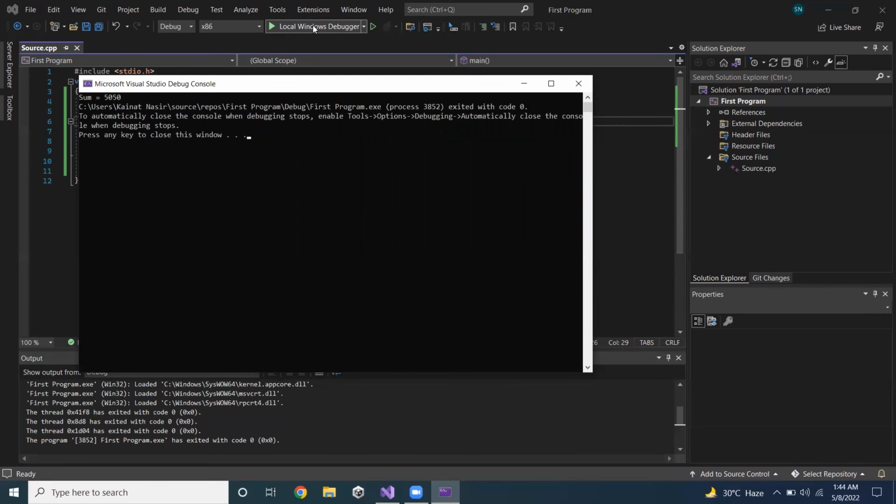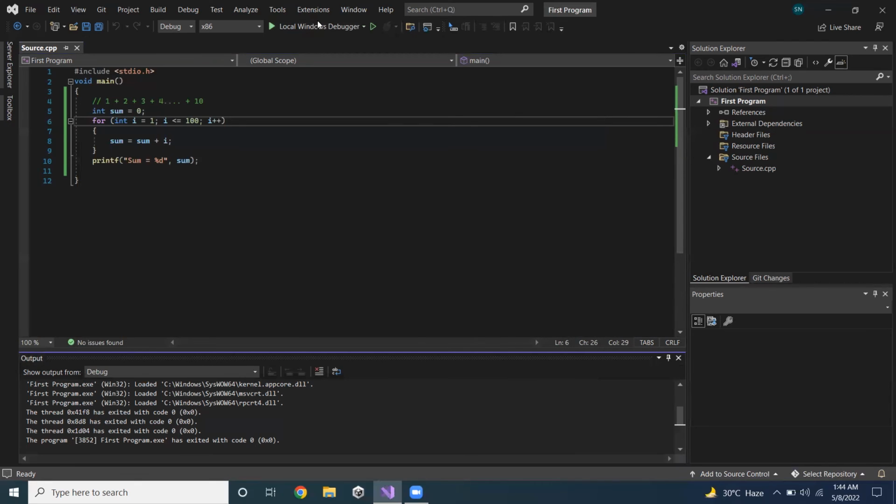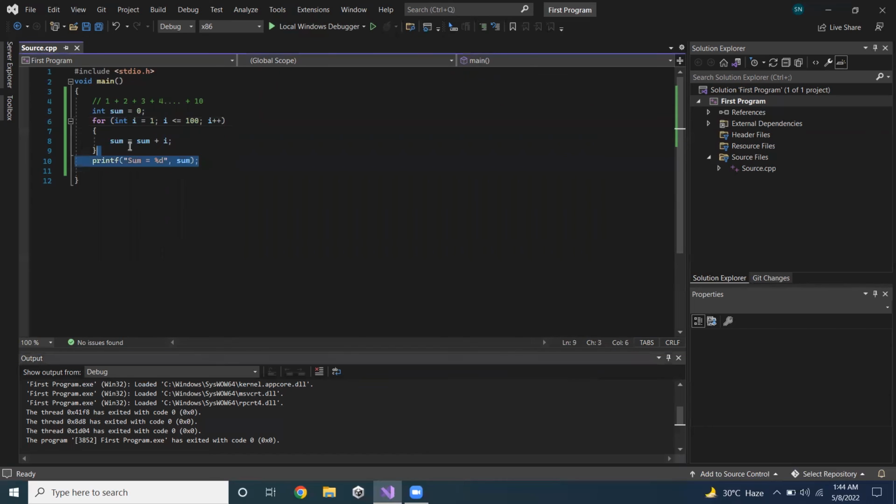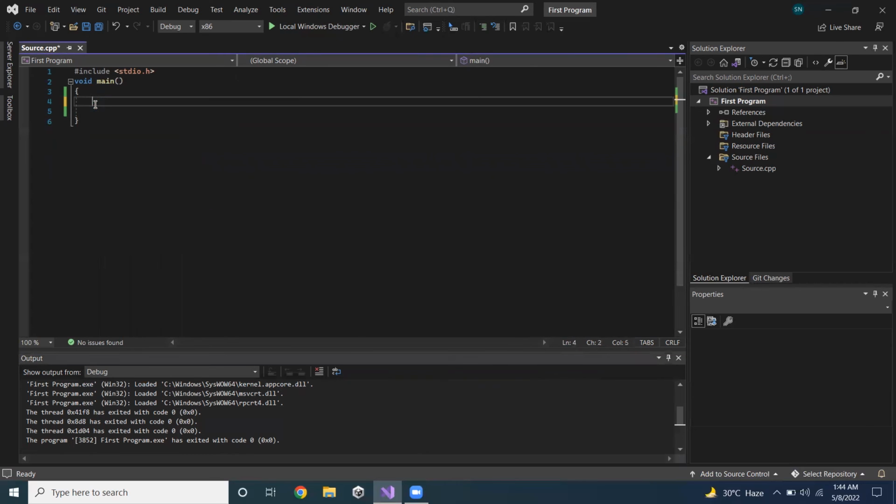The last loop that we are going to discuss is do while loop. Once again, the purpose of do while loop is the same as while loop and for loop, but there are two differences. The first difference is of the syntax, and the second difference is that do while loop always executes one time. That will be discussed shortly. First of all, let me discuss the syntax.